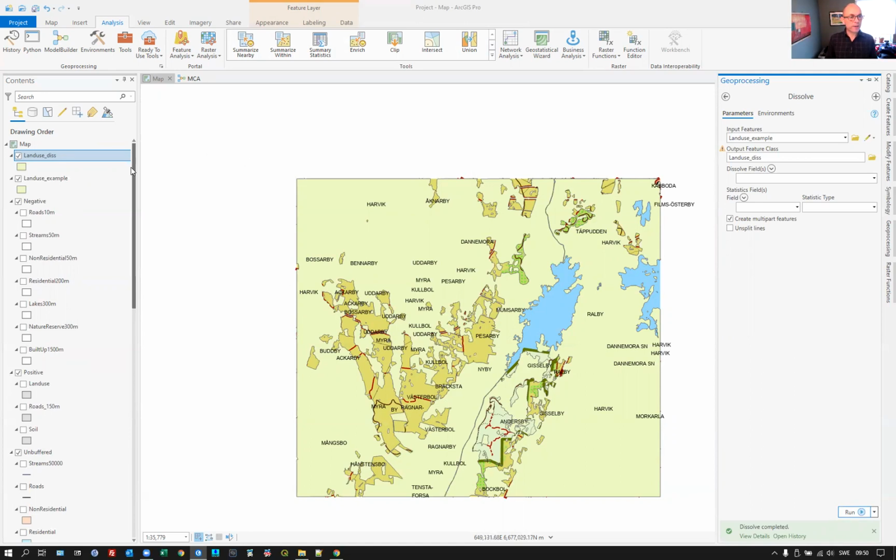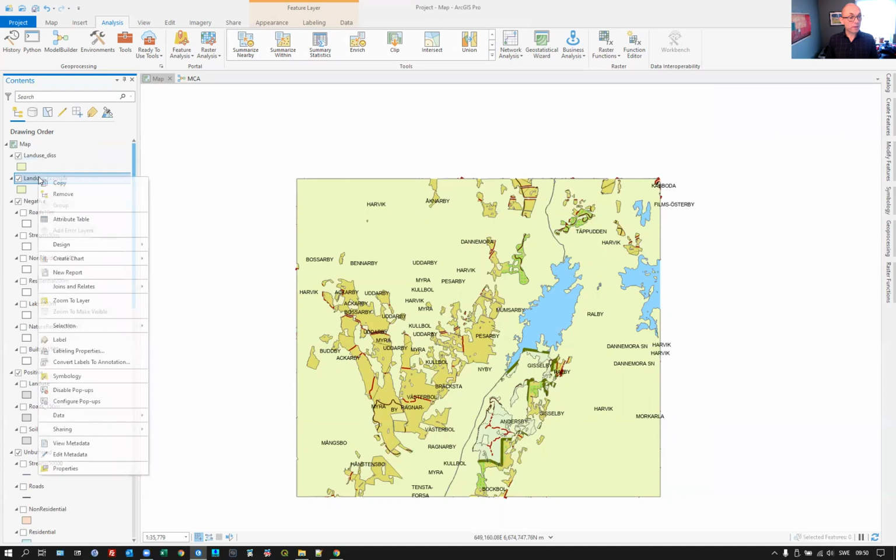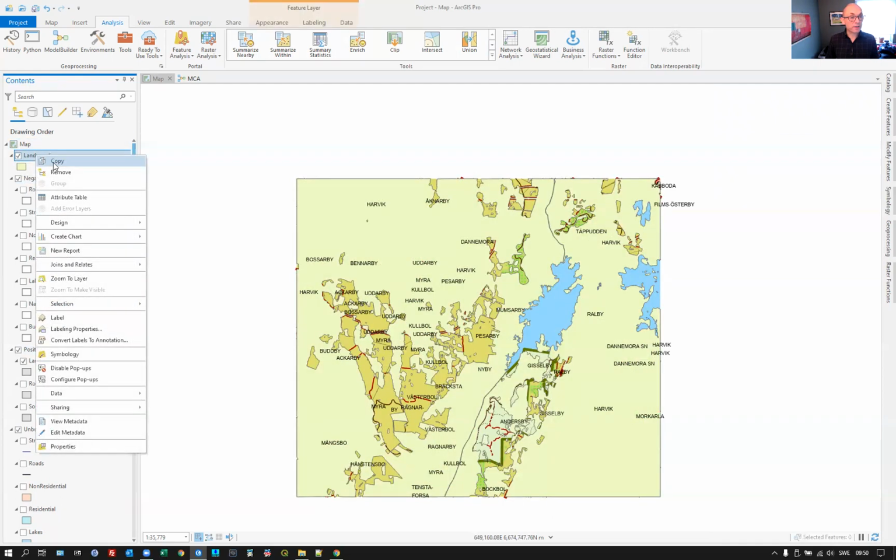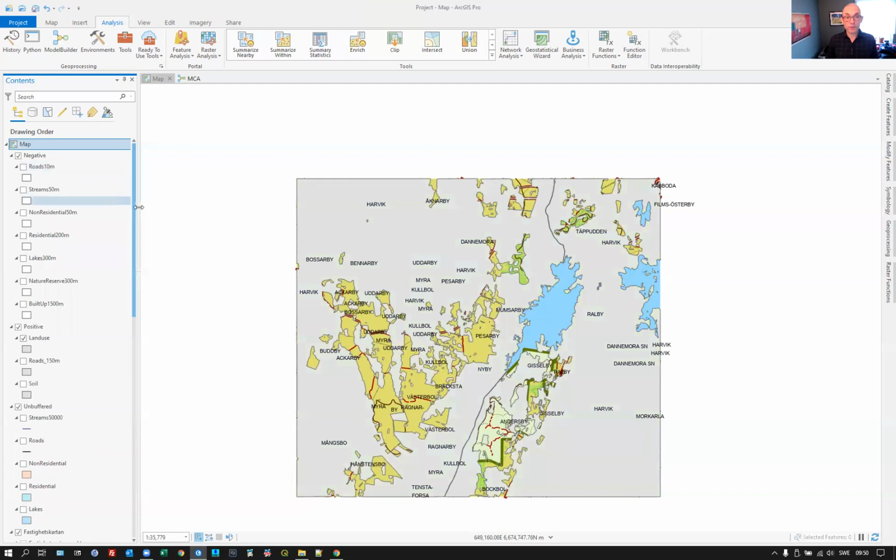So that's that layer. Now we've created that. I would have put that here. That's the equivalent to this layer I've got here, this land use down there. It's exactly the same thing. In fact, I can show you that now. So click on remove and I can turn that one on and we can see they match up perfectly. So I'll just get rid of that now because I don't want it anymore.